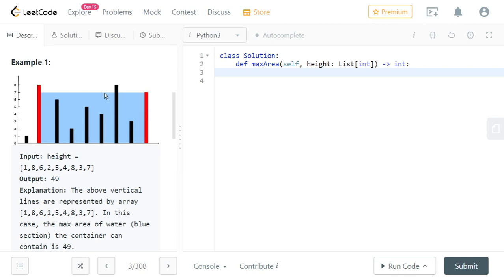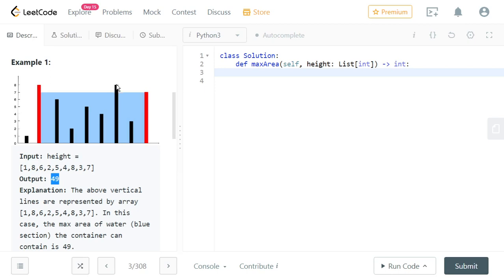Here you can see what I explained. The maximum area is 49. You may think you can take these two pillars which are both 8. If we calculate the area of the container right here, if we color this blue region and fill it with water, this may look like a maximum area, but it's not greater than this one.